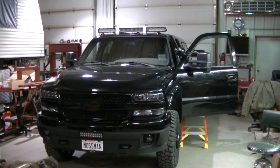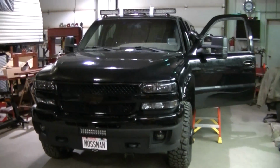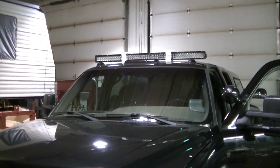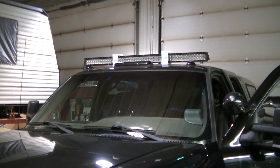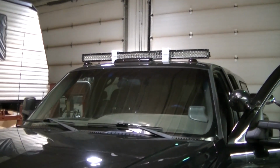Okay guys, got the dually in the shop tonight. Pretty obvious what's going on. I've got the 52-inch light bar from Auxbeam, the V series, and we're going to be installing it on the dually today.